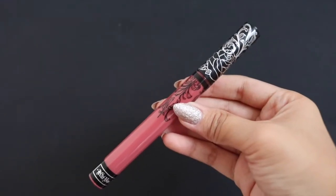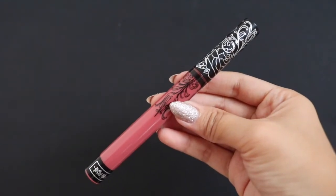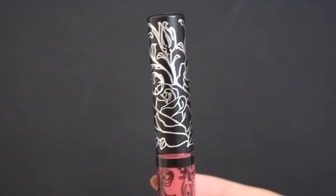Next I've got the Kat Von D Everlasting Liquid Lipstick in the shade Double Dare. I'm pretty sure this is a popular shade to pick because it was out of stock for quite a while, and then I got it on the day itself when it was back in stock. So yes, I got the Double Dare shade and I have it on my lips right now. I love it a lot. I only put 1 layer of it and it went on pretty easily. It's very pigmented, it's not very difficult to apply. The applicator is very easy and smooth to apply as well.